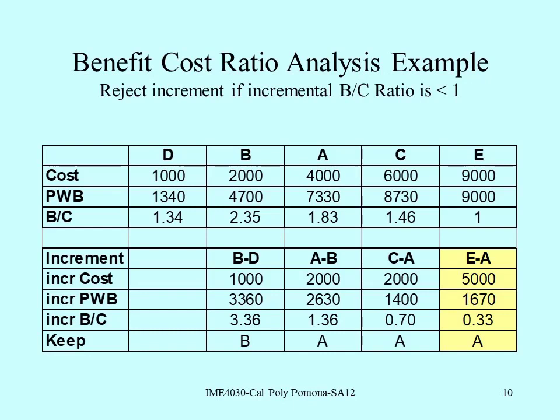With this method, we should get the same answer as we got with incremental analysis, which is the same as we should get with rate of return analysis, which is the same as we should get with annual worth analysis. So these four methods, if all assumptions and guidelines are used, should give you the same answer for the same set of data. If they didn't, then we would have some other issues to deal with.